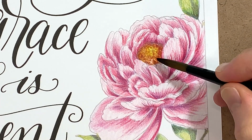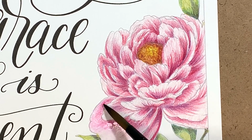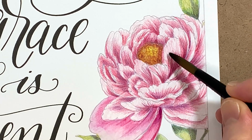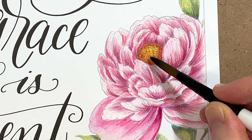Maybe I won't do the one that's touching right now. Let's go over to one of these big petals and do it first, because it's a good place to practice getting our water on and then just dragging into the darker pink. As you can see, I started in the lights and I'm dragging the water into my darks. And then if I want to, I can drag some of those darks around. Here, I didn't want to touch the center of the flower against one of these petals because we could have made a weird in-between color, right? The yellow might have bled into the pink and vice versa.